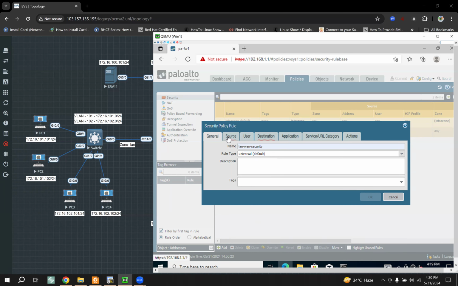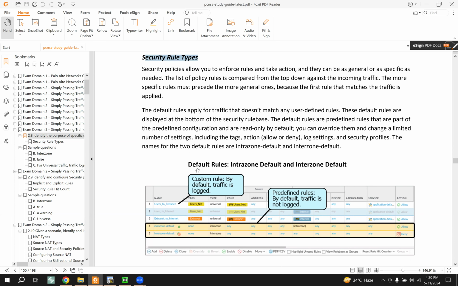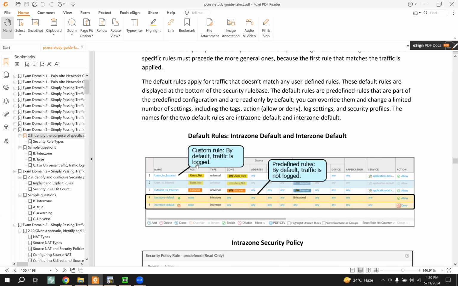And you mention the source and destination zone: which will be the source zone, which will be the destination zone. So here are the security rule types. There are three types of security rules.